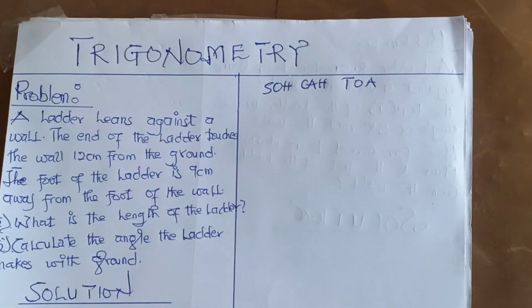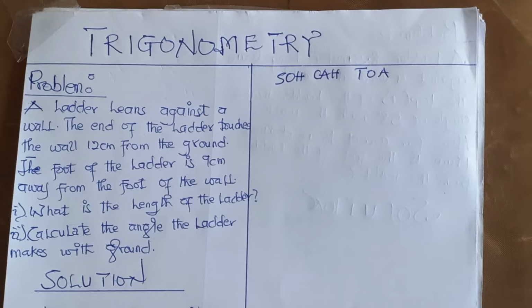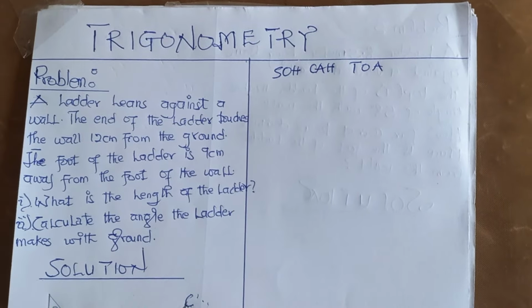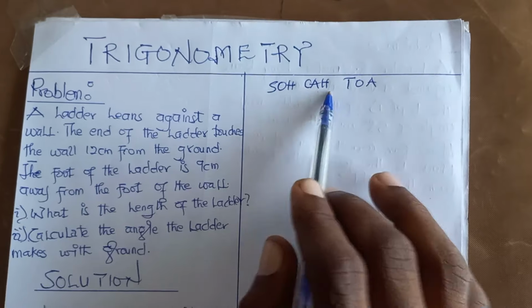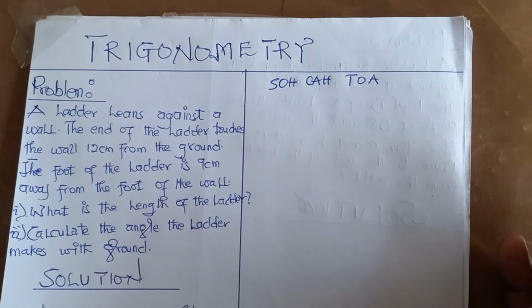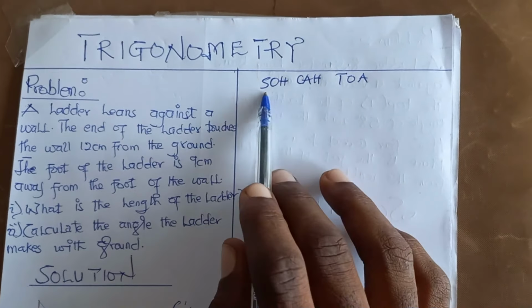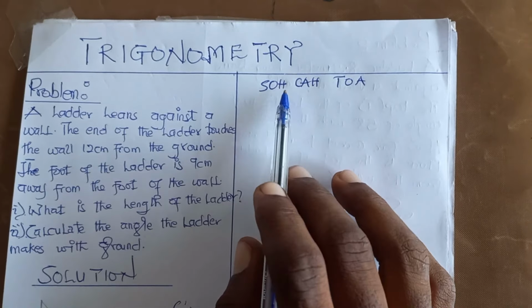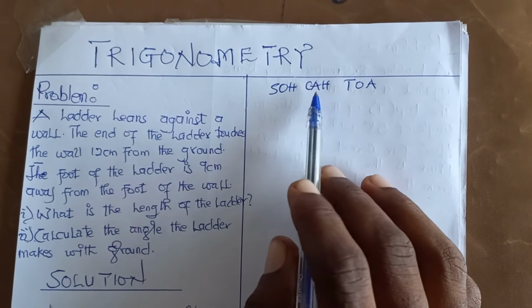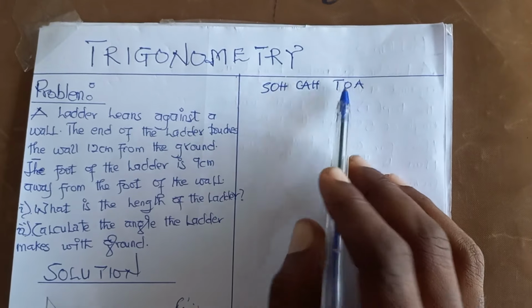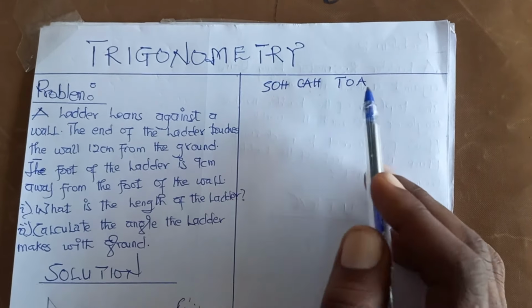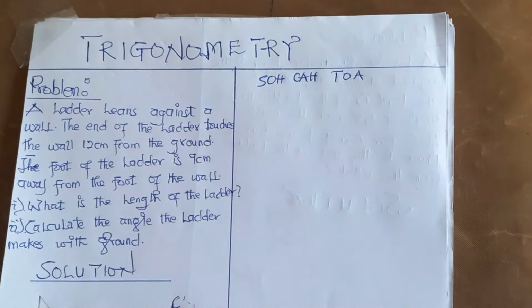So you can memorize these 3 trigonometry ratios in a simple way. So SOHCAHTOA, like that, of which SOH is sine and is opposite over hypotenuse. CAH is cos, adjacent over hypotenuse. TOA, which is tan, is opposite over adjacent. Simply like that.